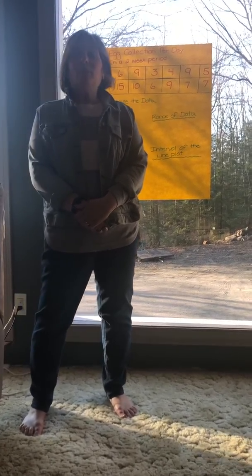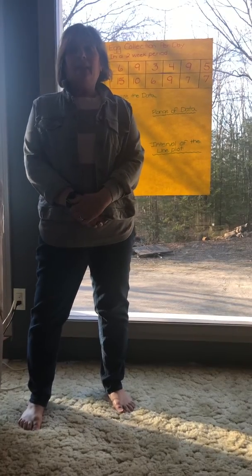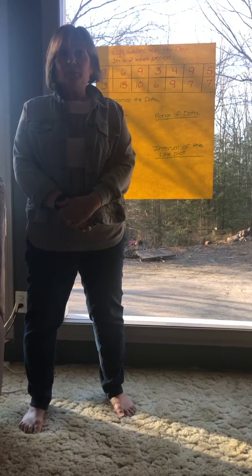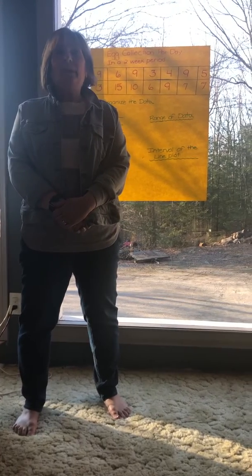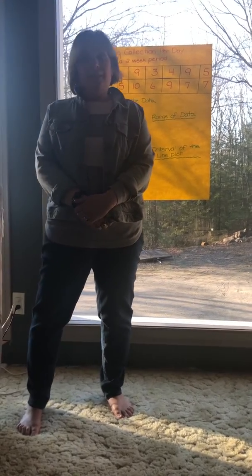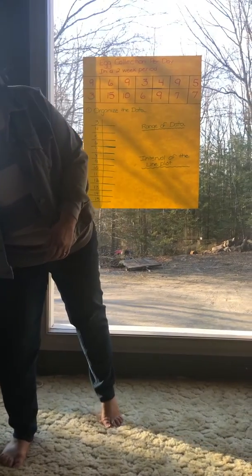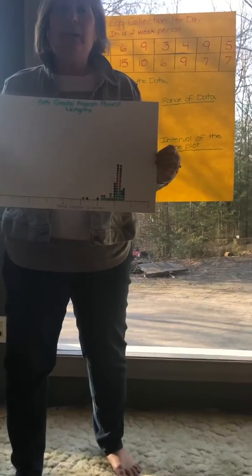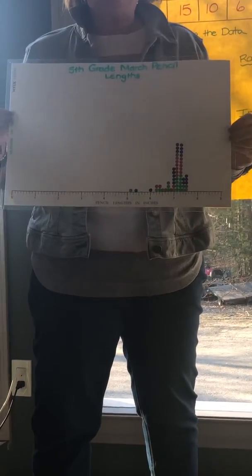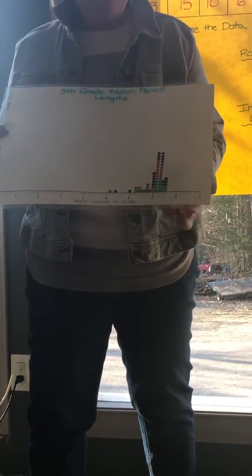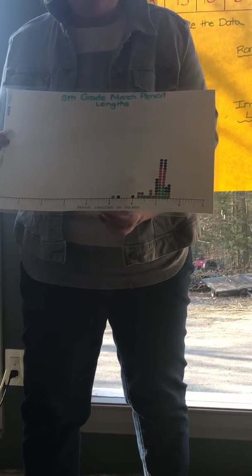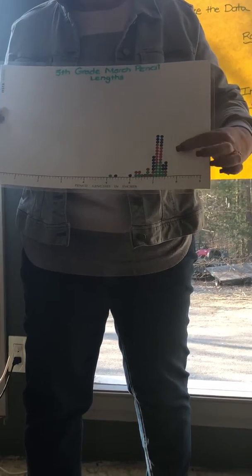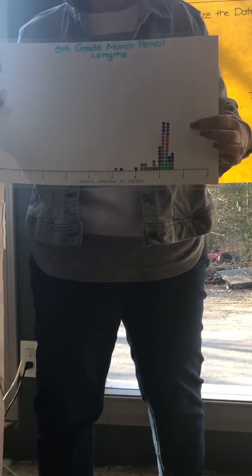Today we're going to talk about line plots. And if you recall, we were working on line plots with our March green pencils when we left school in March. This is an example of the line plot we did as a 5th grade class. And you can see that it's the pencil lengths in inches, and the dots represent each person's pencil.